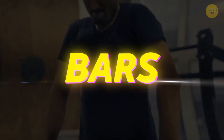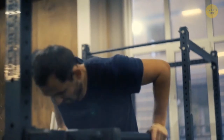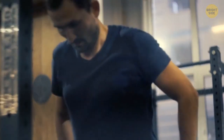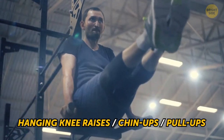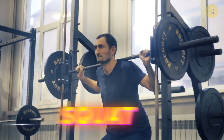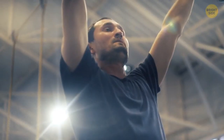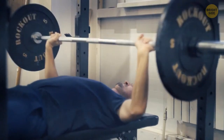Bars are great for upper body major muscle groups. With their help, you can do multi-joint exercises that boost the strength of your biceps, back, and abs, and provide a better grip. You can do things like hanging knee raises, chin-ups, and pull-ups. Barbells save time — bench press, squat, overhead press, deadlift are exercises where you can use a barbell to improve your results and use multiple muscle groups. Instead of switching from one machine to another, you get a full body workout by just doing basic lifts.